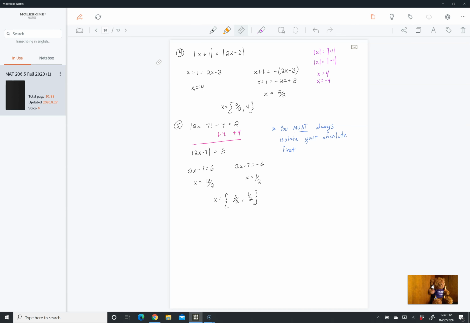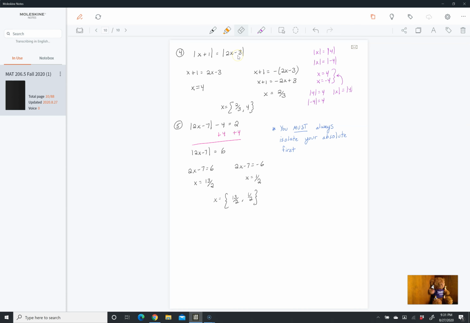Think about it this way. Absolute value of 4 is equal to 4. Absolute value of -4 is equal to 4. So if we say absolute value of x is equal to absolute value of 4, then this is what we're saying. x could be positive 4 and x could be -4, because in both cases, okay, you're going to wind up with the same answers. I hope that was clear.